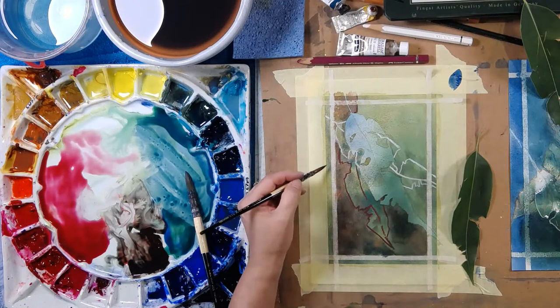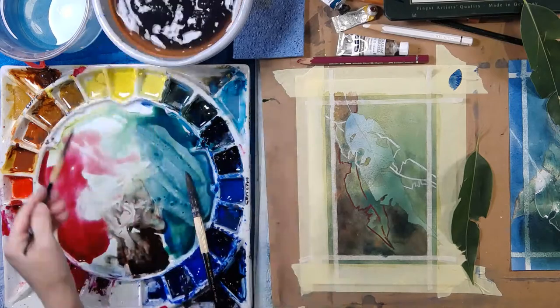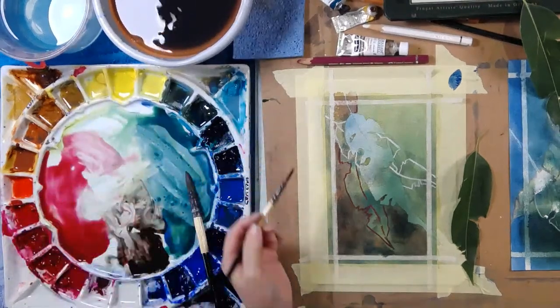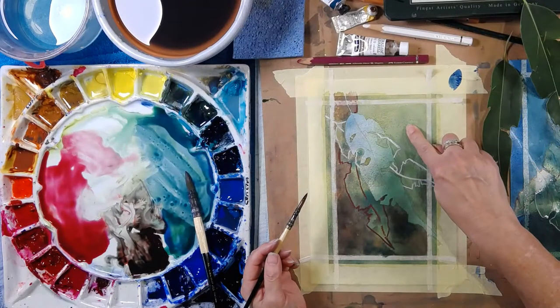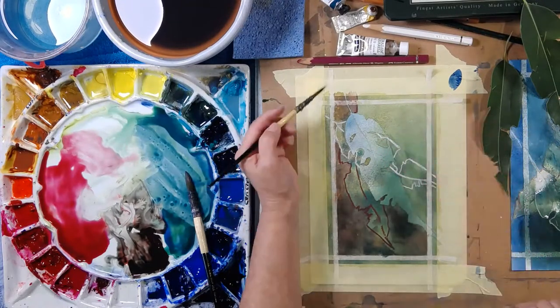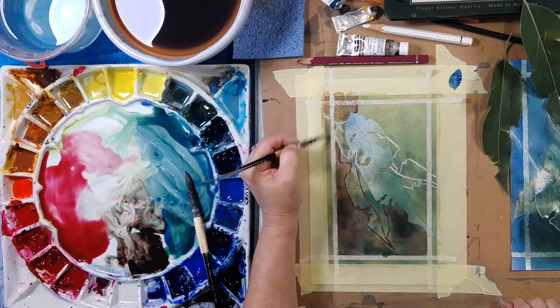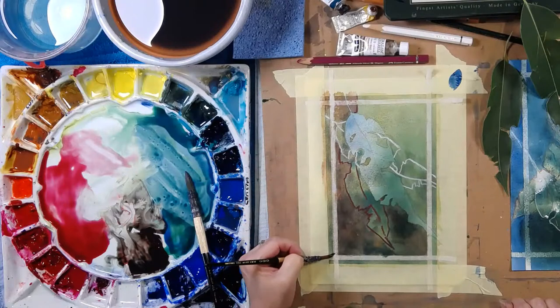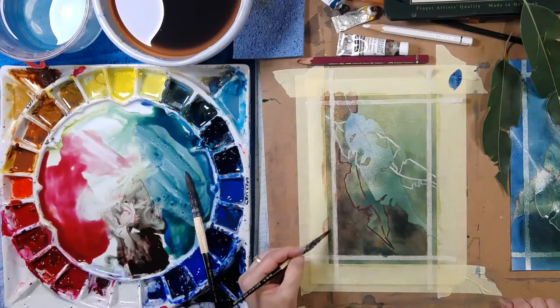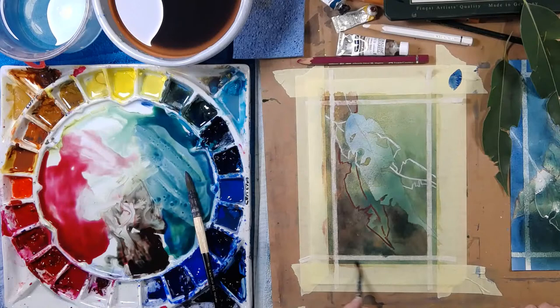I'm feeling like I need to paint this, that's for sure. Okay, more water. I'd love anyone to comment and suggest. Will I glaze this with the same pale magenta? I'm going to paint this border down here and across the bottom.